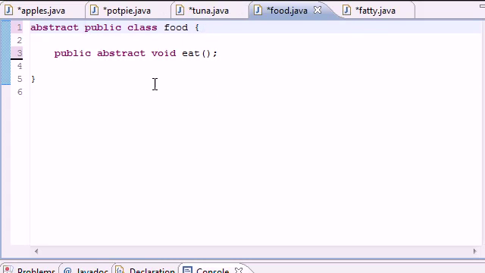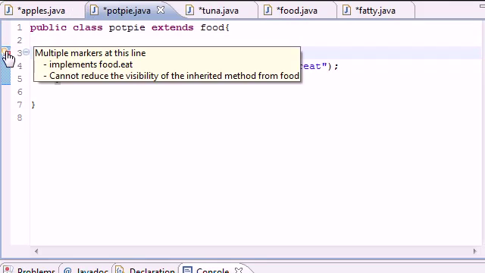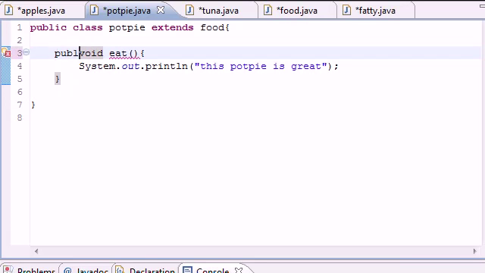And another thing I want to point out is when we declared this public, remember I said I can't change the scope when we override it, so we need to make these public as well. So we'll make that public, and if you see that little error right here, "Multiple markers: cannot reduce the visibility," that is why. Anytime you see an error with the word visibility, you probably need to change public to private or private to public, or add one or the other.